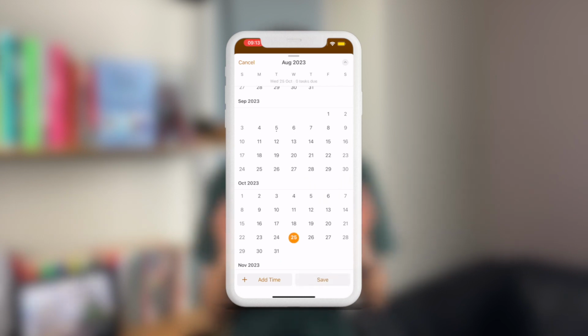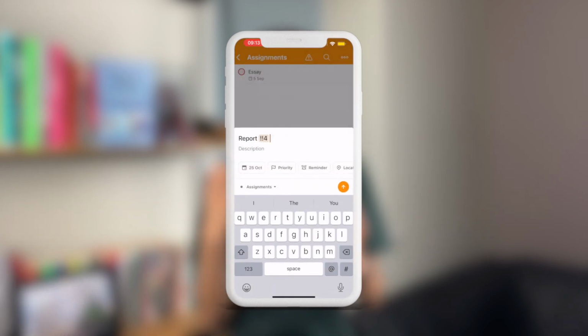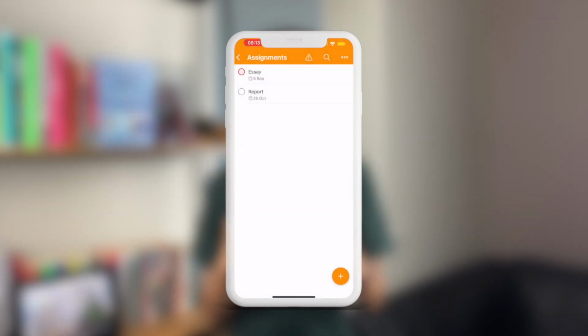You can create lots of different lists, for example, one for exams, one for assignments, and you can track your important dates. You can even share these with groups, so if you're doing a group project, you might want to share your lists with other colleagues. There are other little features like prioritizing tasks, color coding tasks, so again, you can keep track of things really effectively and in a very aesthetically pleasing way.